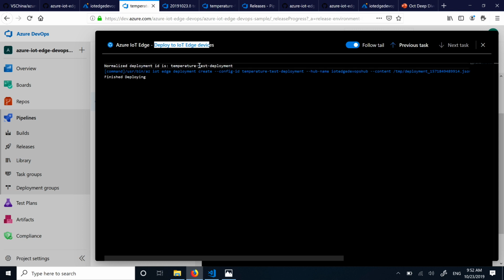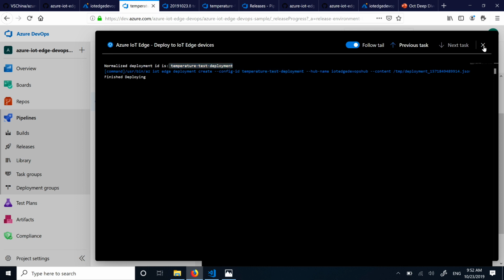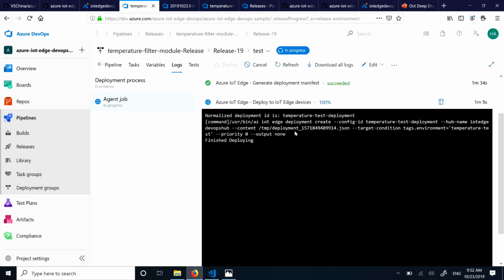Yes, so that's where later on we can go to IoT Hub and check the IoT deployments on the hub and see, using the deployment ID, that there was a deployment. These were the targeted devices, these were the modules deployed, and this was the image URL used in the module as well. Okay. So that's how we tie the entire story or the workflow for a single module, from starting off at a code change on a developer machine to eventually having these changed bits released on a device.